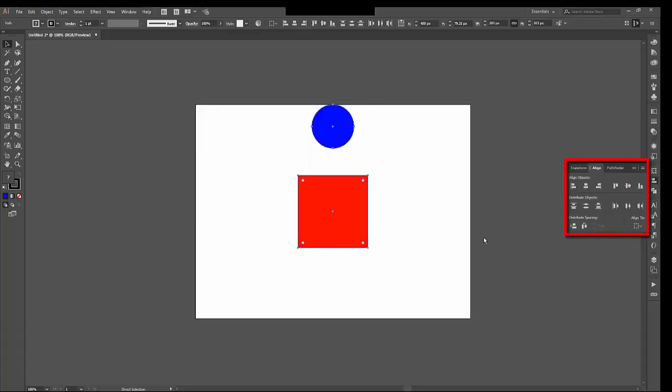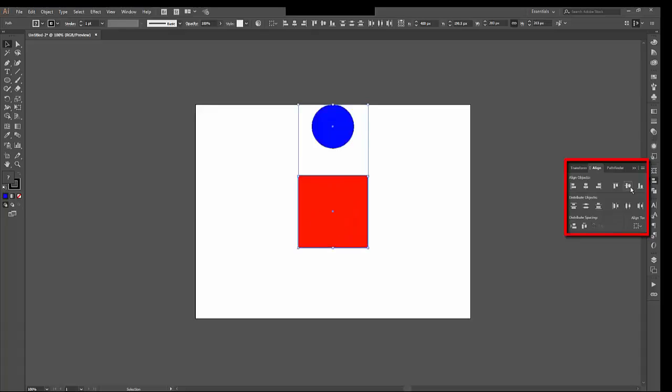And I'm going to undo that, so now they're still separate, and I can come back to Align to and choose Align to Key Object. This is a tricky one, but once I've chosen it, you can see there's now a thicker color around the circle. Illustrator will by default choose the latest object that you've drawn or added to be the default. And you can choose whichever default you want. So if I wanted to align that circle to this square, I click the square. They're both still selected, but now it knows that the square is the dominant object. And so when I choose vertically align center, it aligns that circle to this square.